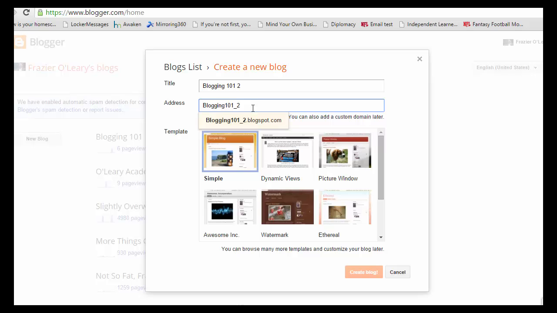is whatever you put in here, then .blogspot.com. All right. So you do want to create something that you like there, but remember, you can do any number of different blogs as you want. So if you don't like this one, then you can change it and do another one by creating a separate blog. And we'll get into templates in a separate lesson, but let's just, this says Blogging 101. So I'm just going to do this. And it will let you know if the website is available or not.